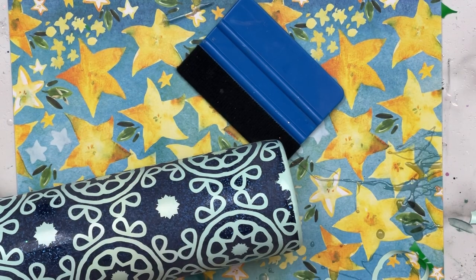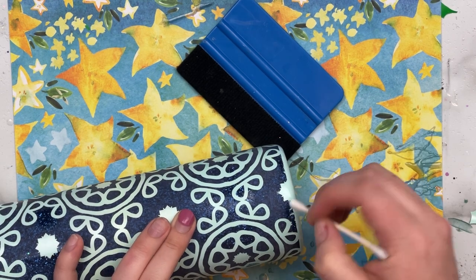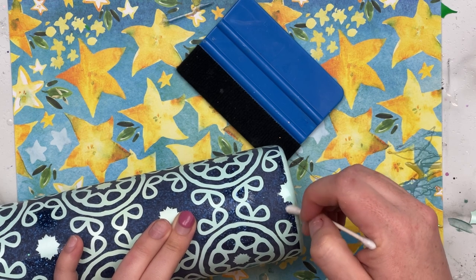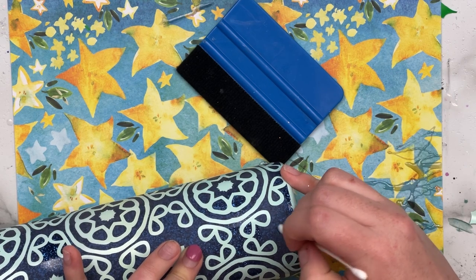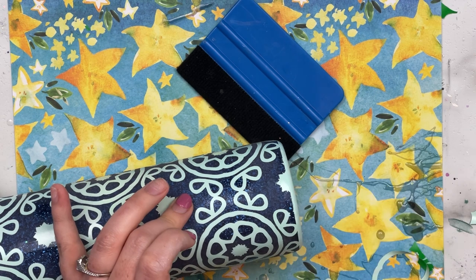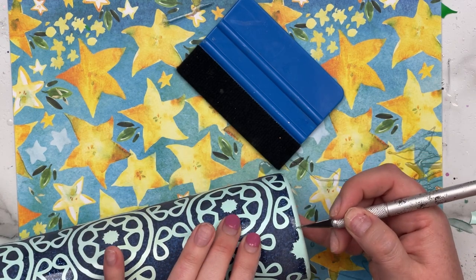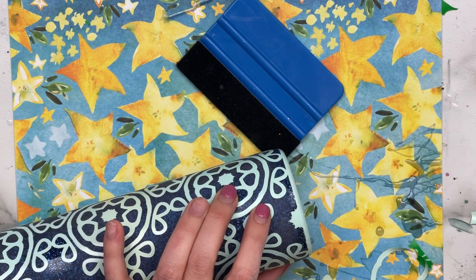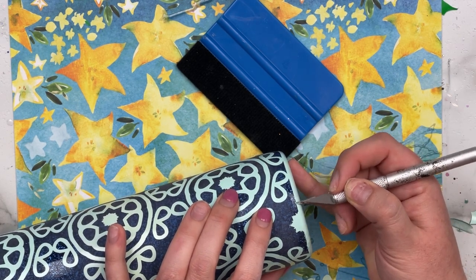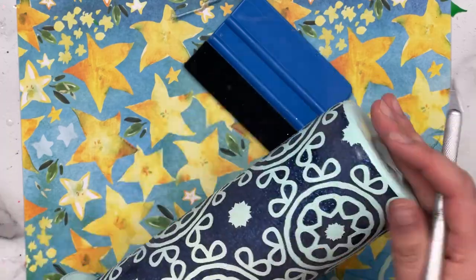I'm going to show you two options for fixing overspray. The first is alcohol — it is a pain but if you don't have acetone you'll need some elbow grease to make it work. It does take the spray paint off, but I had to come back in with my exacto knife to clean up those lines. However, the king of the show is acetone. Acetone takes it off so much faster, you can control it a lot better, and you get those nice crisp lines. I recommend acetone — don't use alcohol and just save yourself some time.